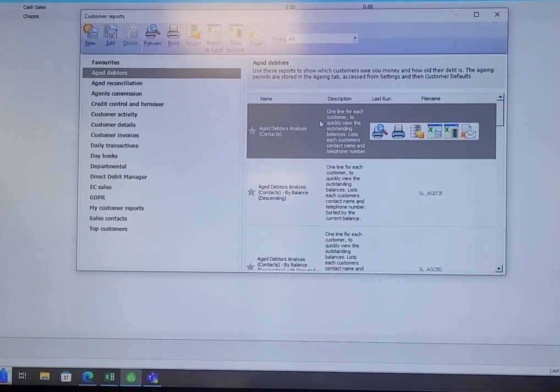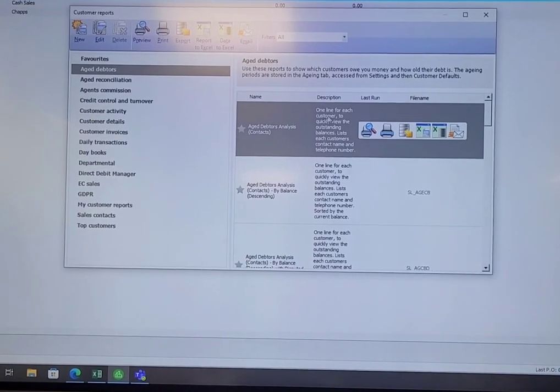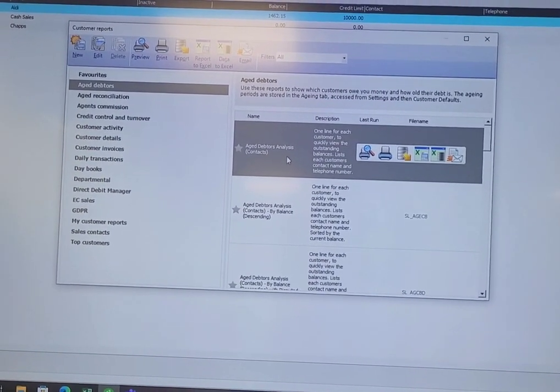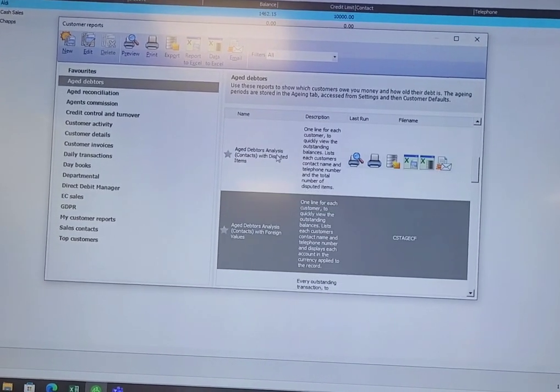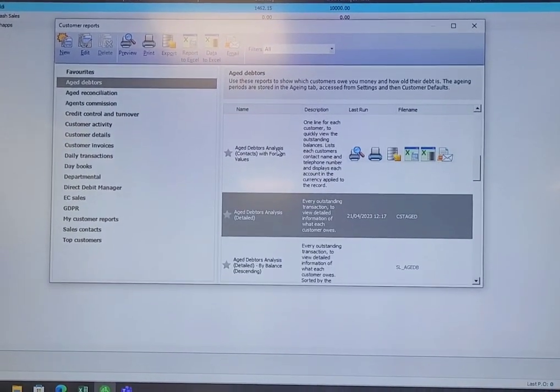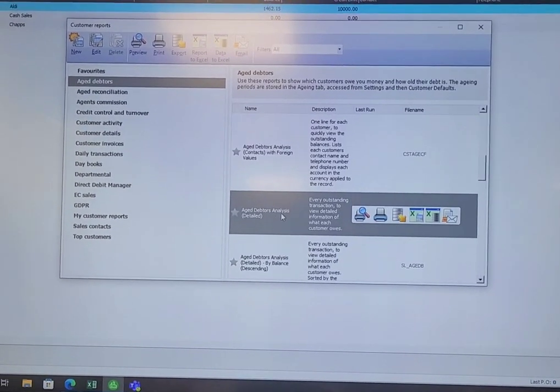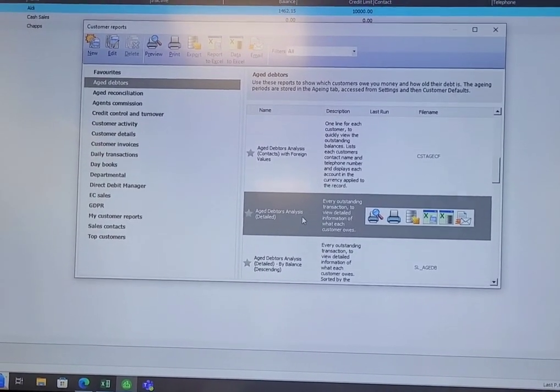What I normally do is I click on the first one here, just one click, and then use the down arrow: 2, 3, 4, 5, 6. And it's this one, the age debtors analysis detailed.